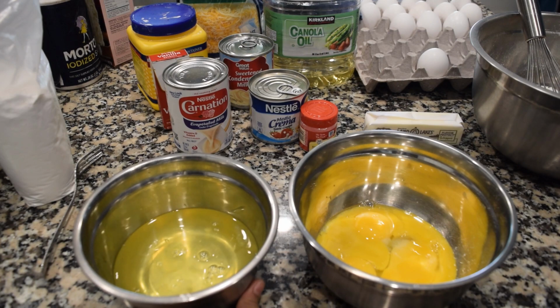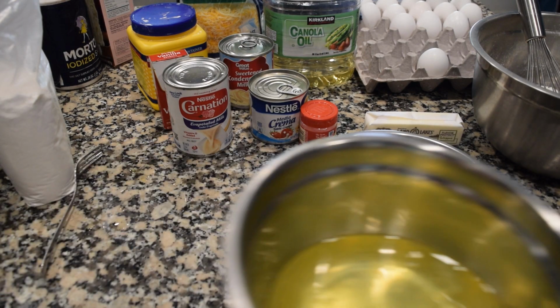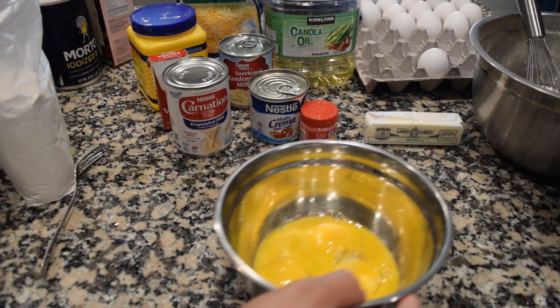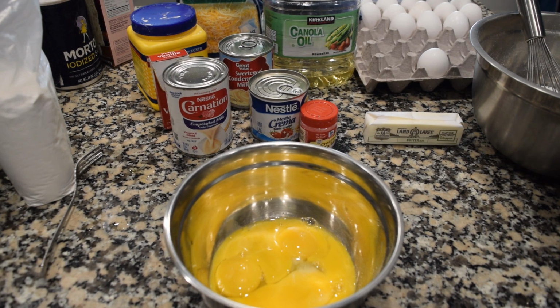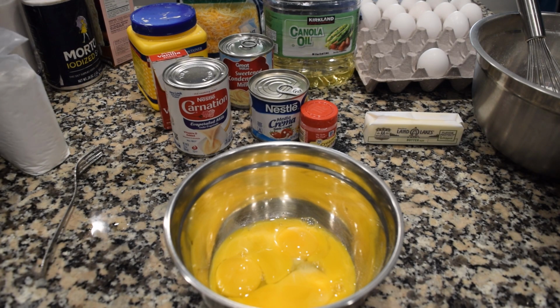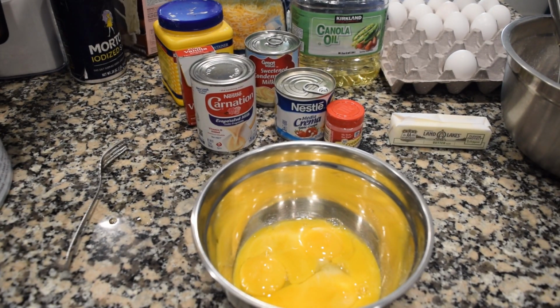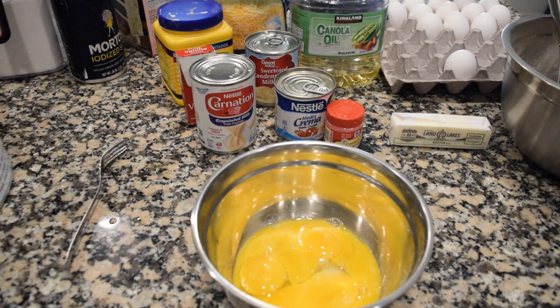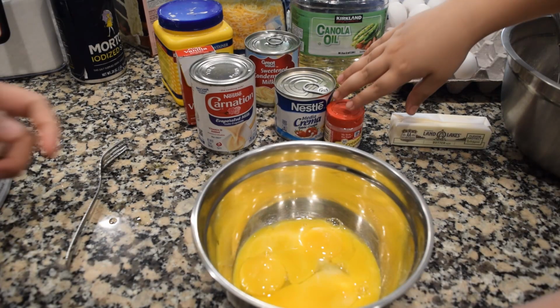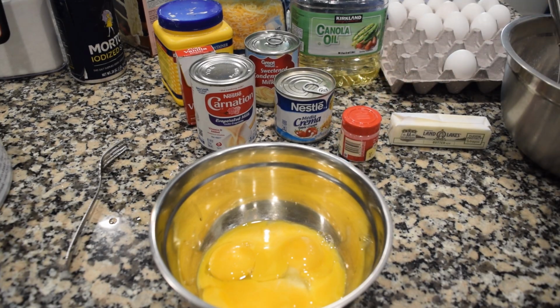That's what we use for the meringue. Oh, we set the egg white aside for the meringue. All right, next ingredient. Next ingredient is 1/2 teaspoon of cream of tartar. We're not doing the meringue. Sorry. All right.